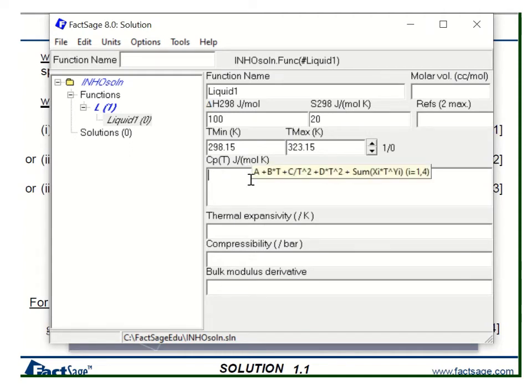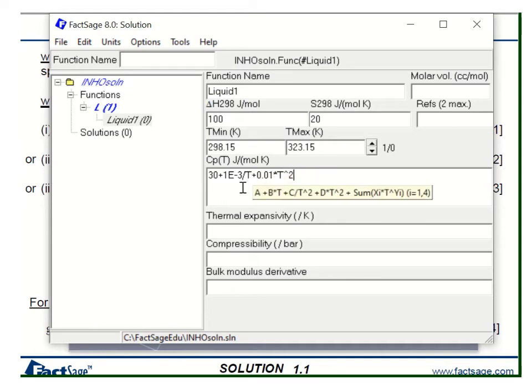CP function could be like A plus B star T plus C over T square, etc. So you can use this kind of formula. So let's assume I have 30 plus 1E minus 3 over T, plus for example 0.01 T star T square, whatever function you like.